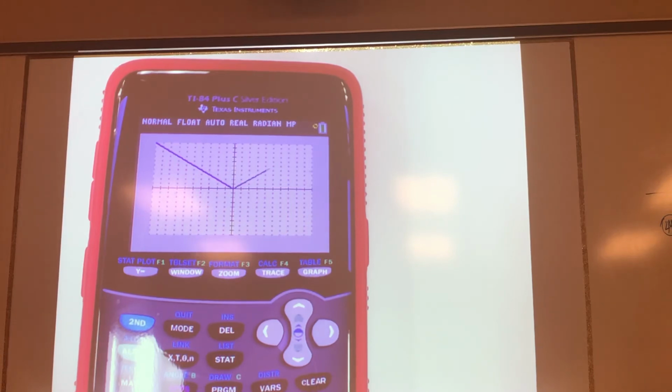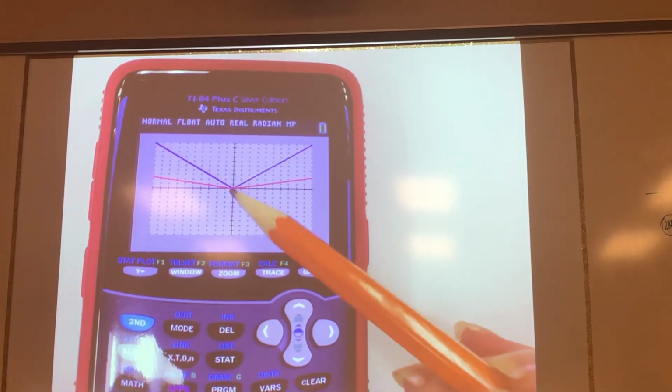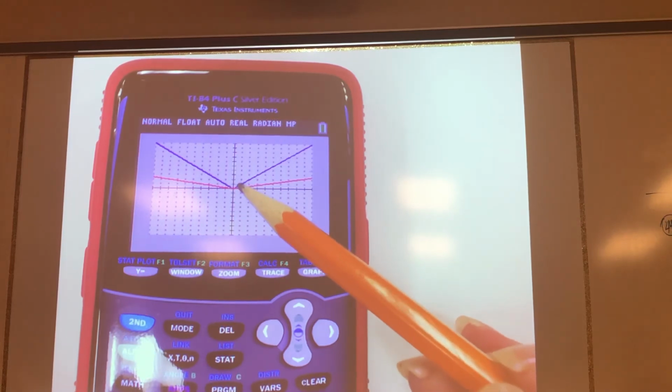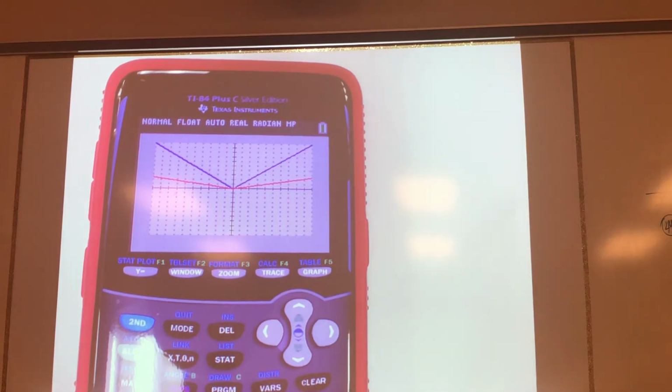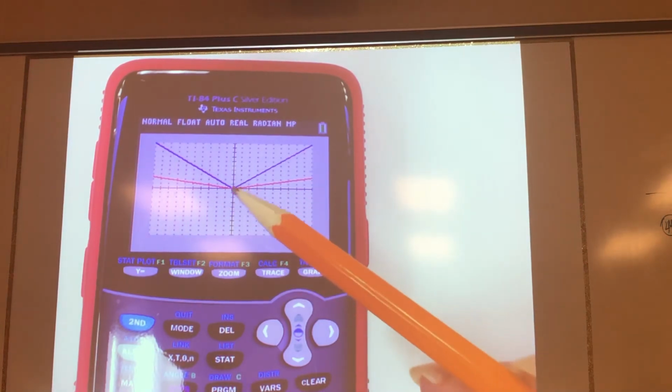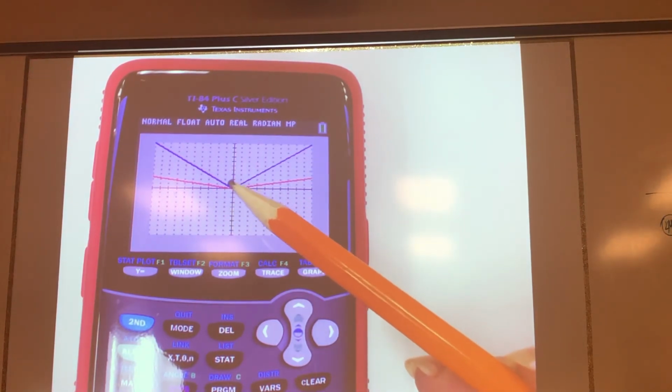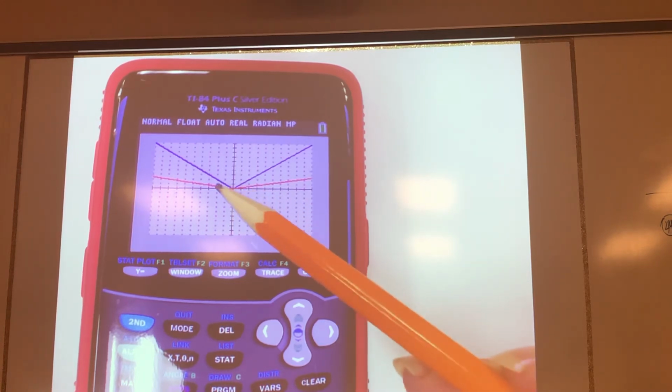Here's my parent function. Look at that dude. Okay? So, look at him. Here's the parent function, up 1 and to the right 1, up 1 and to the left 1. Now listen to me. Here's what I'm going to require on your graphs. 3 points to graph an absolute value. One is the vertex, that point, the V point, and the other 2 will be gotten from the slope. Like this one would be this point, and then I go up 1 and to the right 1 and to the left 1.